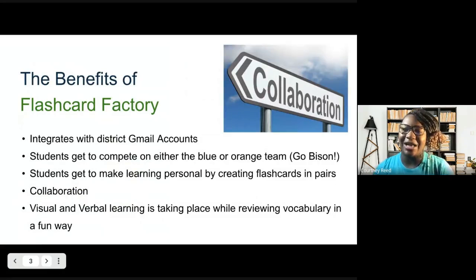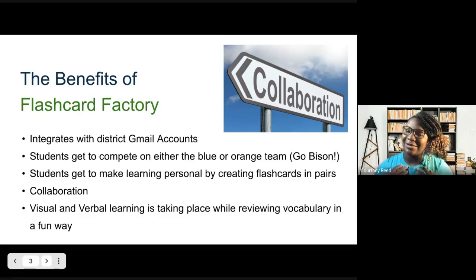The benefits of Flashcard Factory. It's great for collaboration. Has anyone in the chat, type a Y if you've actually used Flashcard Factory before? It integrates with the district Gmail accounts. Students get to compete on either a blue or orange team.